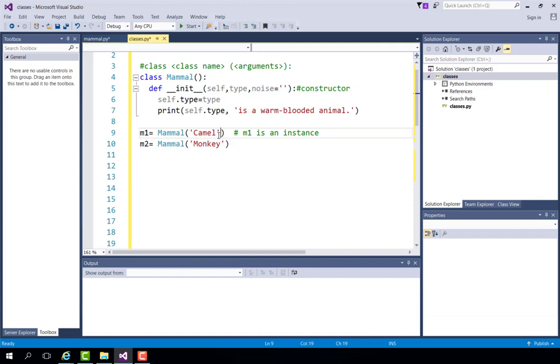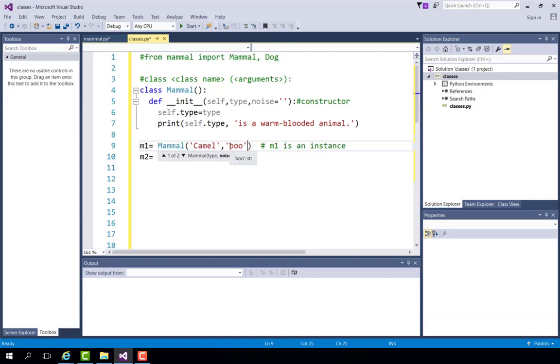So we could say something like, I don't know, something like boo. And that will work, and that will take it in. But if we don't want to put anything in there, we don't have to, because that's the advantage of using a default parameter. And that works the same way as it does in a function.